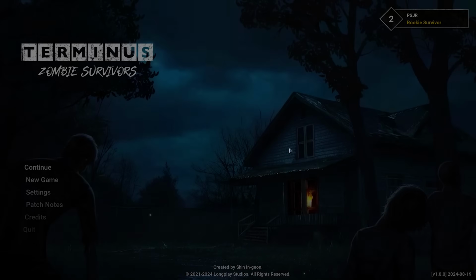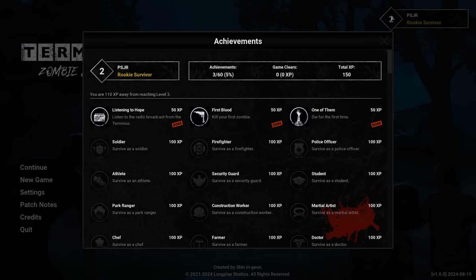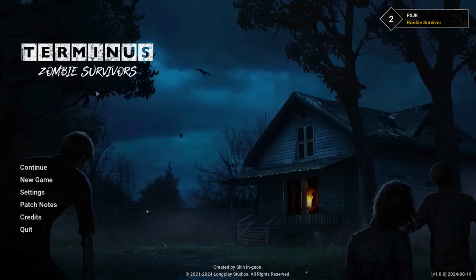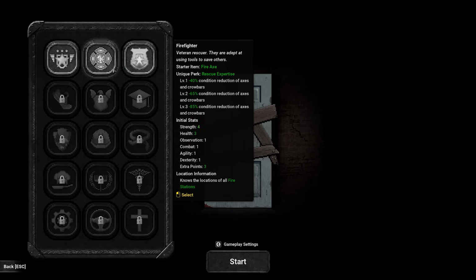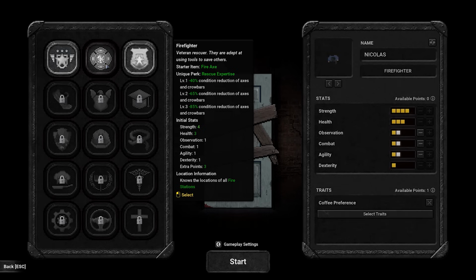So I think we are level, yeah, I made it to level 2. So yeah, I've never actually finished the game yet. I've never reached Terminus, but I have leveled up at least once. So I think we're going to get a few extra points to spend here on our character. And I'm going to go with the firefighter. This is the character that I've been playing.